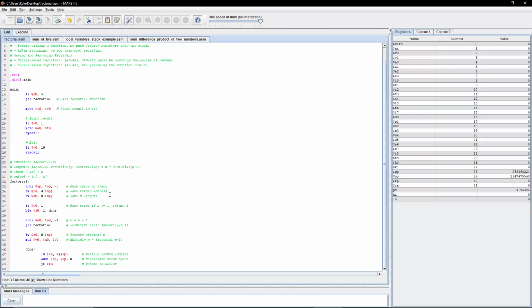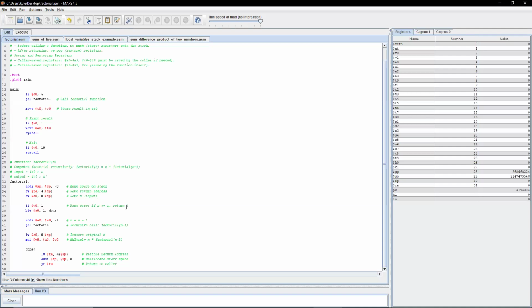Then we save the return address onto the stack because, as you see down here, there is another jump and link instruction, which is going to overwrite the return address. So we need to make sure we're actually saving that. And then we save n, which is our input, into the second entry on the stack.